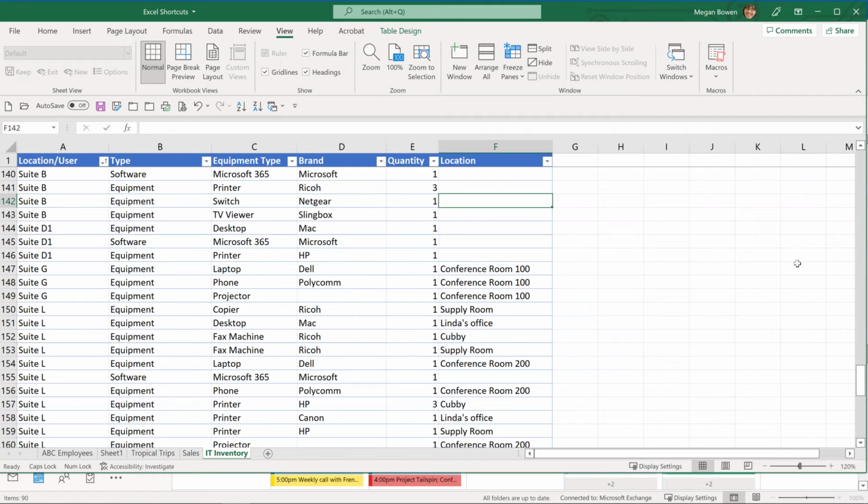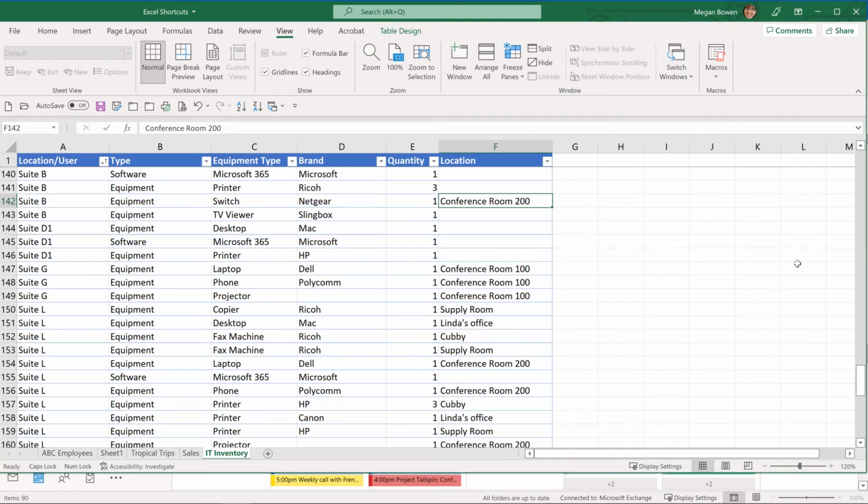So how could we make this work better for us? Well, here I'll do Alt and the down arrow key. That gives me my drop-down list. And then I can simply pick the one I want. And think about those long comments, those lengthy notes, and I'll simply hit Enter to accept that.